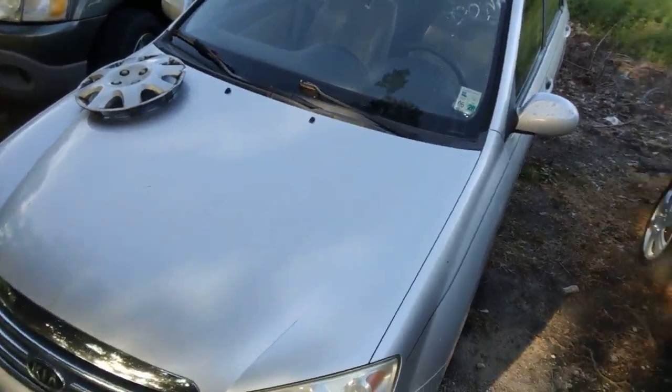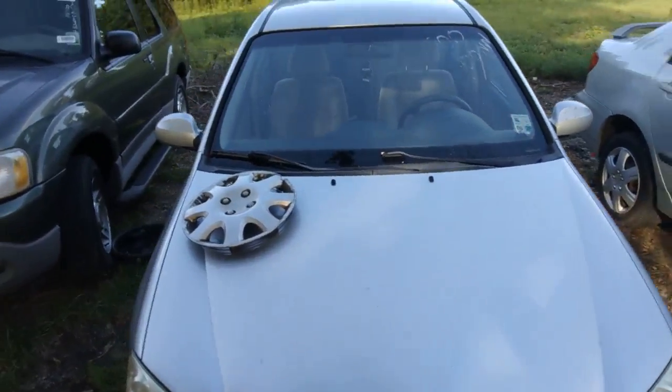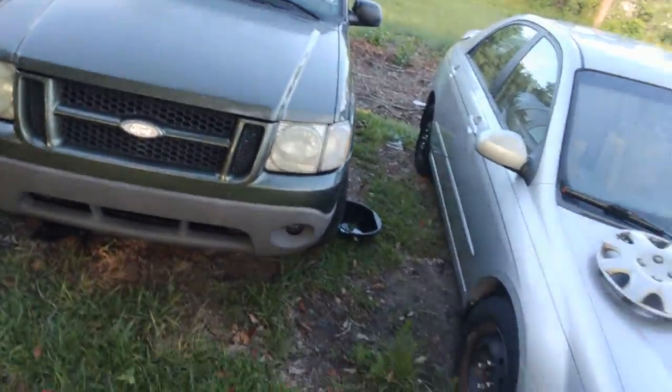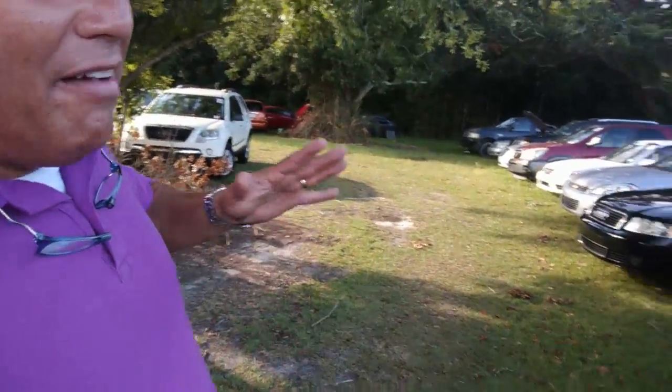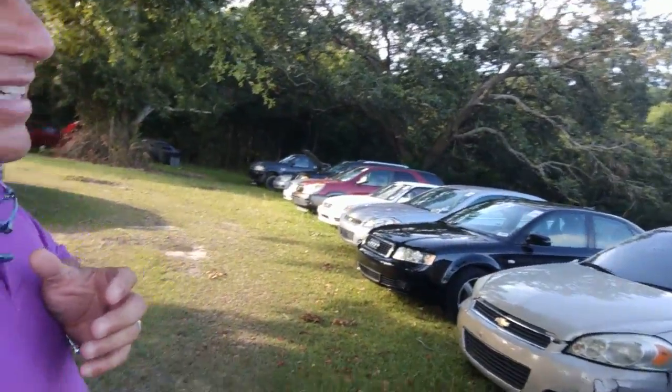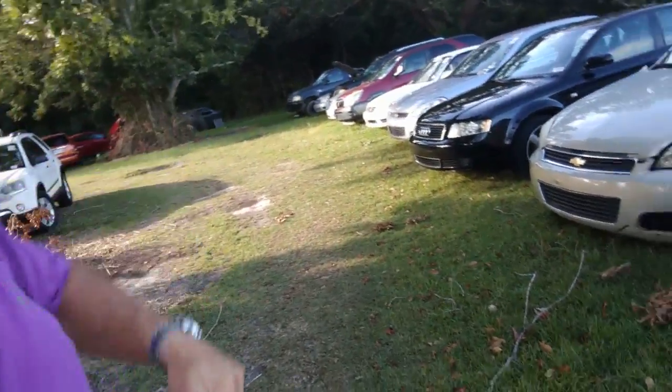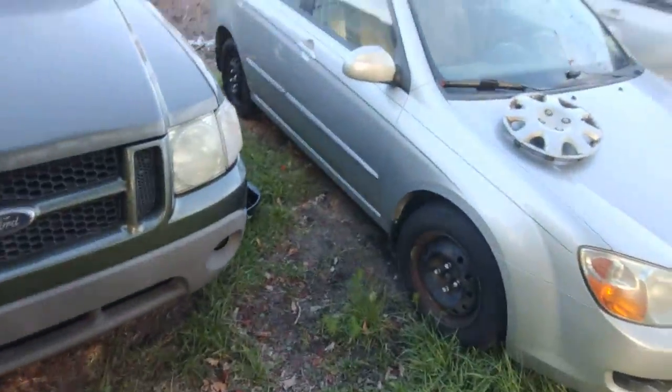On this car, you put $900 down, $2,900 total, you're riding out in that Kia Spectra. Runs good, but she don't have no AC. Only way you're gonna have AC in that car is if you get yourself a cup of ice and one of those hand fans, and you kind of blow it on yourself. That's like AC, close enough. That's what they used to have in the old days. But anyway, that don't come with AC that I provide.